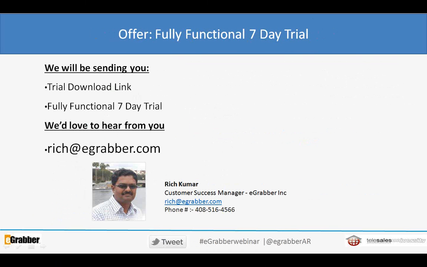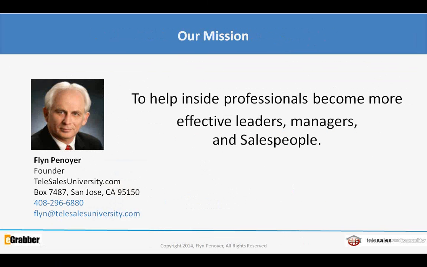Okay. Once you get the company and you need the decision maker, you can come back to the eGrabber software. Just put in the company name, type in the decision maker that you need, and press the button, and you'll get all that information. And if you need some help on cold calling the decision maker, you have Flynn's contact information, which I'm going to show to you, and you know who to contact if you need some help on that.